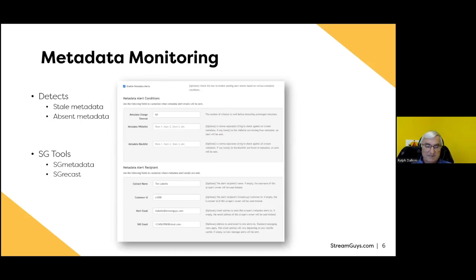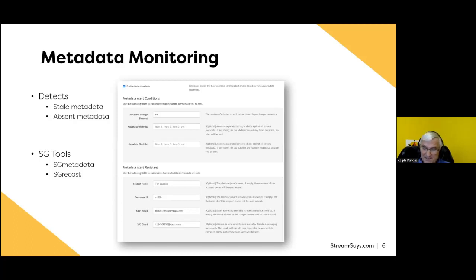Metadata is the text payload that goes with your stream. It's often program data like song, artist, album, or name of the program if it's a talk show. You also get some data that's sent for operational purposes like ISRC code for royalty reporting, or ad triggers for dynamic ad insertion. We might also get start and stop triggers for automated recording or blackout metadata triggers for sporting events. You can see that there's a lot riding on your metadata.